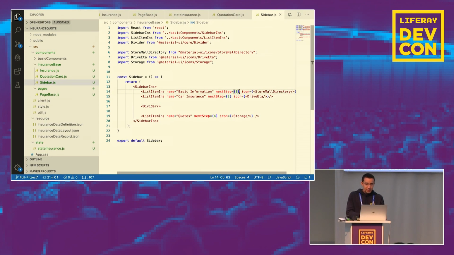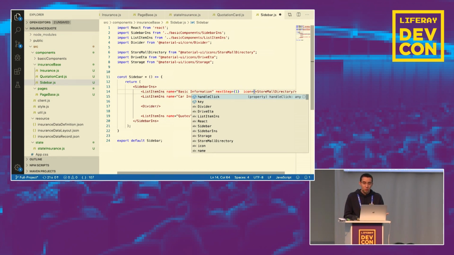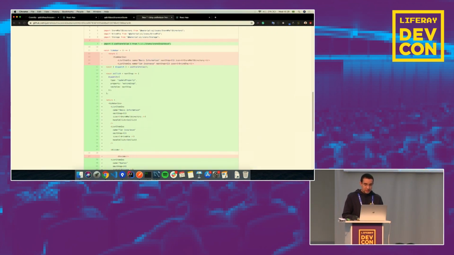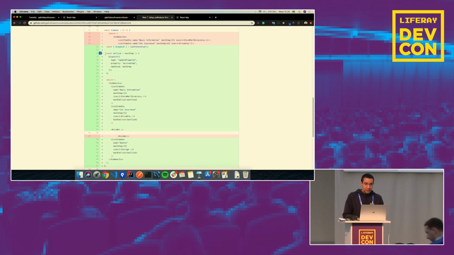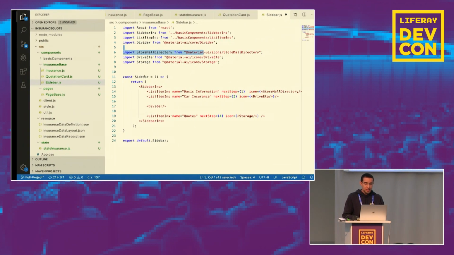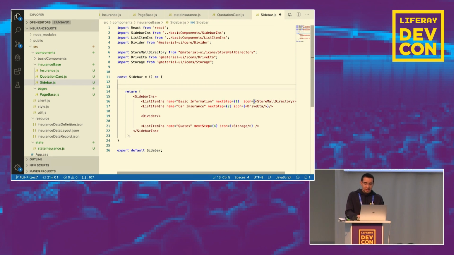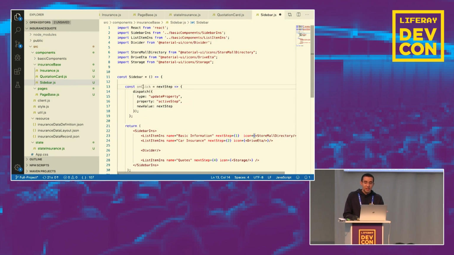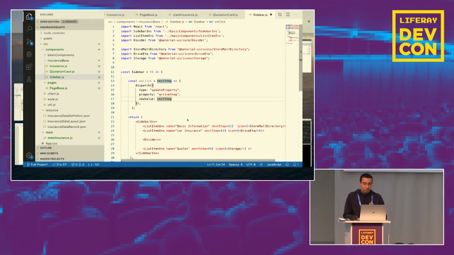Yeah, and we must pass here the handle click. Like when I click, what am I going to do. So let's see here. Let's copy this onClick and define it here. So when I click it, I will update the property. Okay, the active step, and I pass the step that I want it to go to.